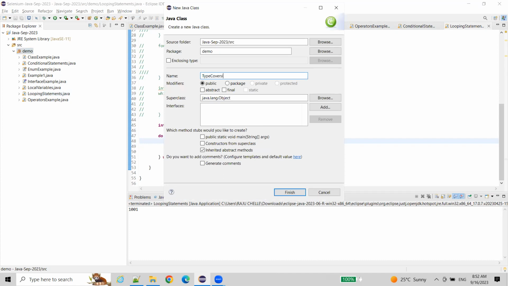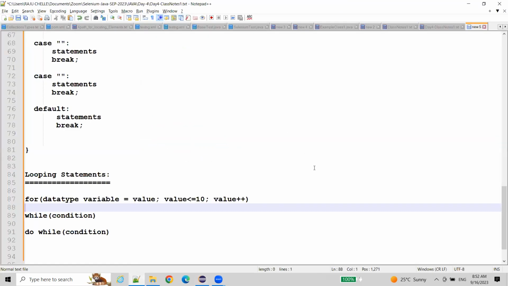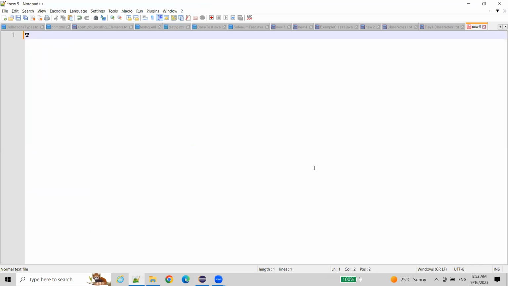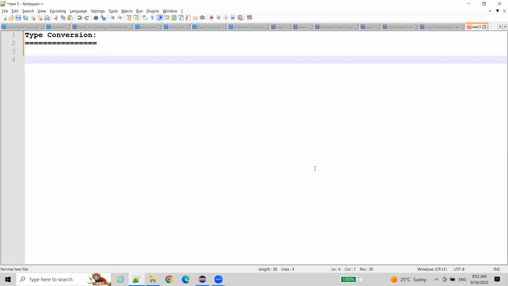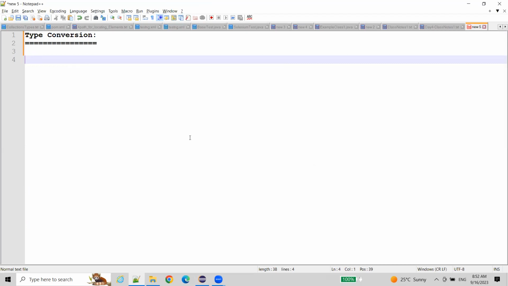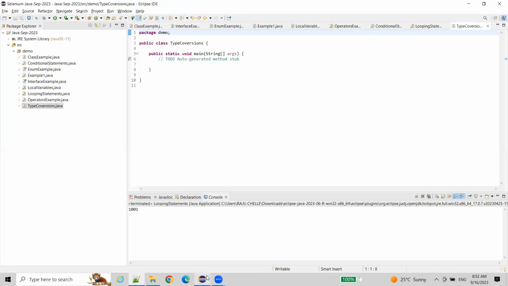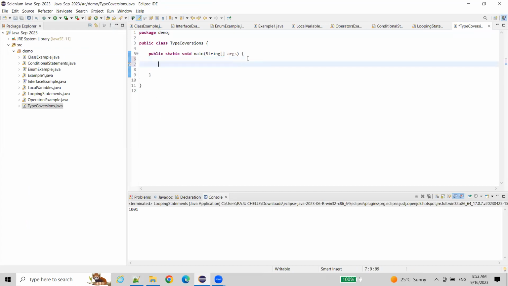Type conversions. What is type conversion? If you want to convert one variable's value to another type. For example, I have int a equals 100.